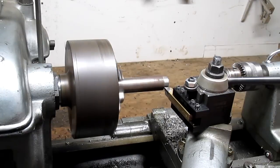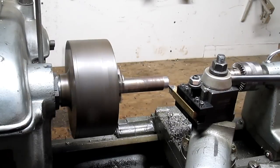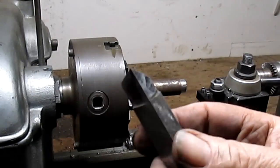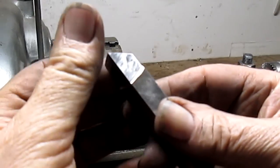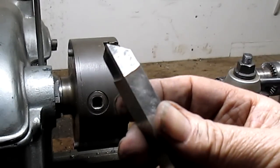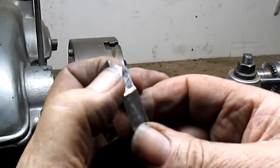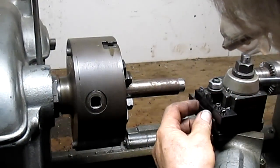All right, so we're going to start by trimming off this part here. All right, well, it's 45 minutes later, and we had to go all the way back to a new bit, but we've got it cut. This shape will probably last me the next 30 years. You know, I'll have to sharpen it from here to there, but then, you know, probably 10 years from now, I'll have taken an eighth of an inch off of that. So it's worth the time. At least you always hope.